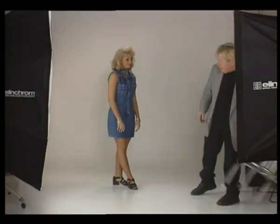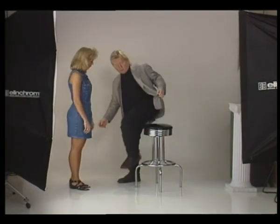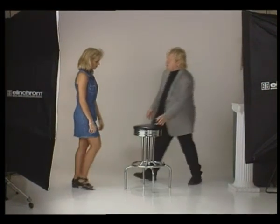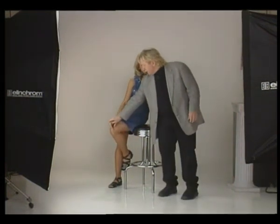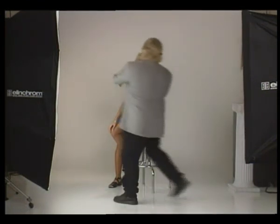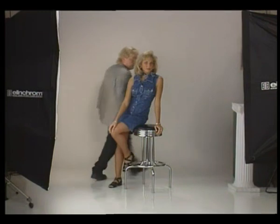Perfect. Now, I'm going to ask you to sit on the stool. What I'm going to do, I'm going to bring the stool to here. You're going to watch me just a second. You're going to sit on the edge and let your hand flow forward, all right? So you can just do that more, yeah, make it feel like you, but just kind of that basic way, right to there. Good, good. Now let me bring your hand back to here, right into there. That's perfect. Stretch up tall. All right, good. A little tuck of the collar here. Okay, good. Right into there. Leaning back around. All right, perfect.